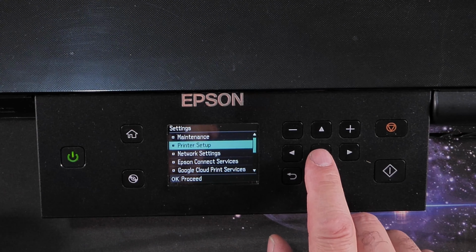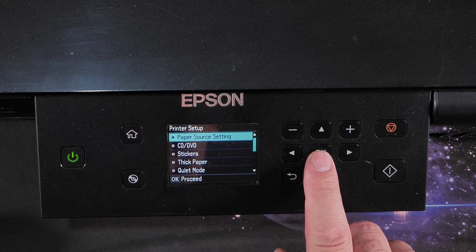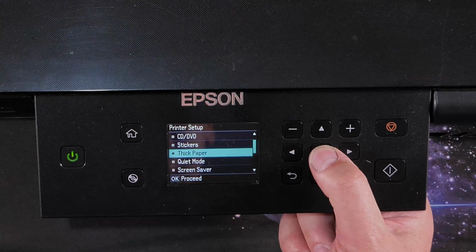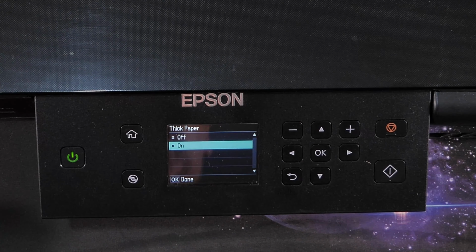First things first is sort out the paper thickness settings, because it might help, it might not, but it's worth giving it a try. So first things first, go along to settings, this baby here, and then click on OK. Go down to printer setup, click OK, go on, work, there you go, didn't work, got there in the end. And then thick paper, there you go, press OK, and mine is turned on.